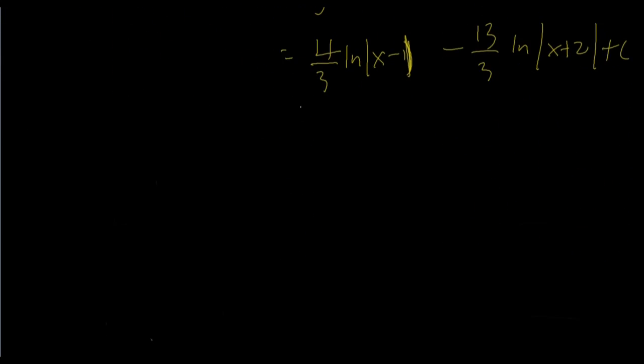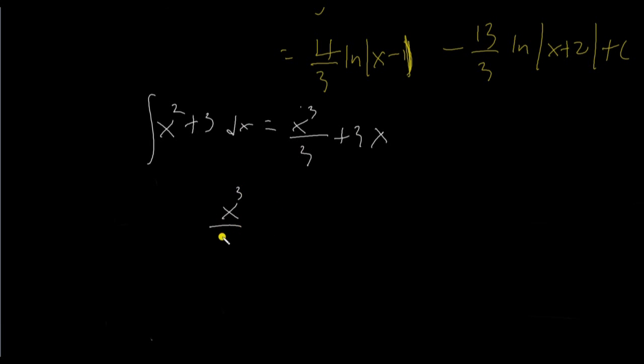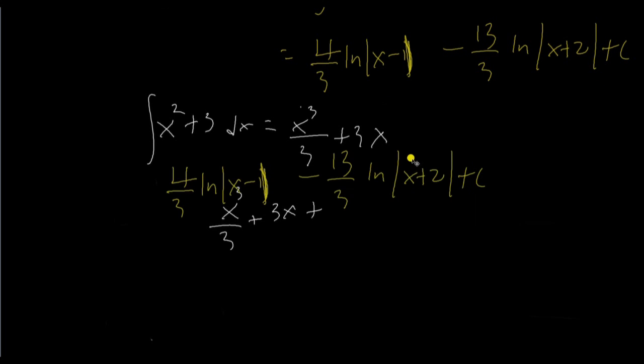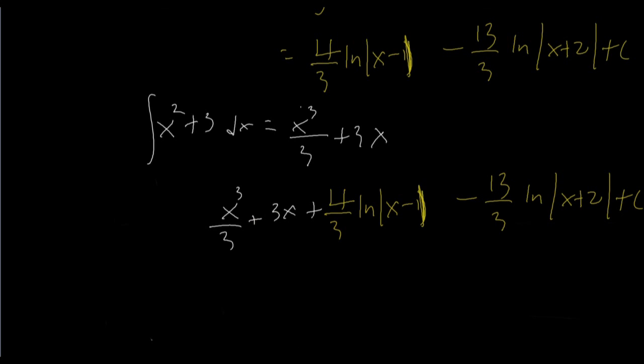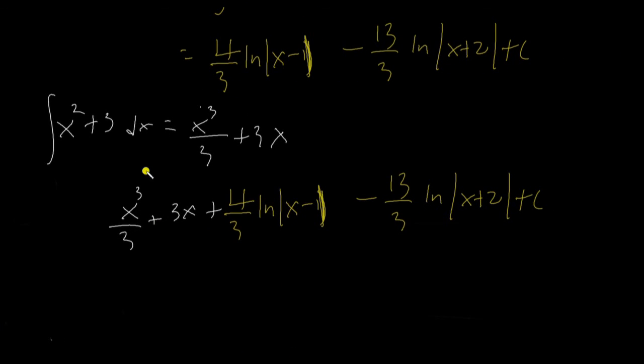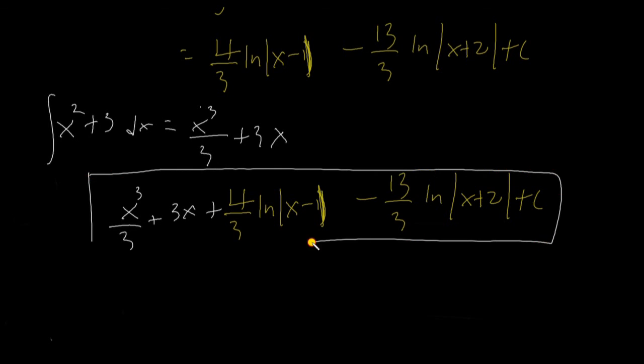And if you remember, we had that little x squared plus 3 left over. Well, I can just integrate this real quick. I'll get x cubed over 3 plus 3x. So putting both parts together, I'm going to get x cubed over 3 plus 3x plus, I'm going to be a fancy person now and use my snipping tool. And with that, we have our answer.